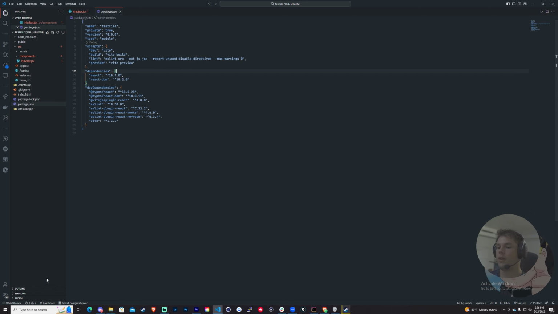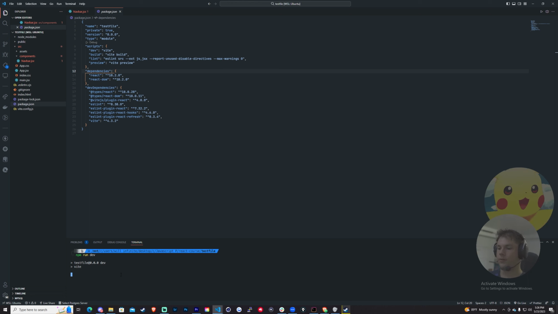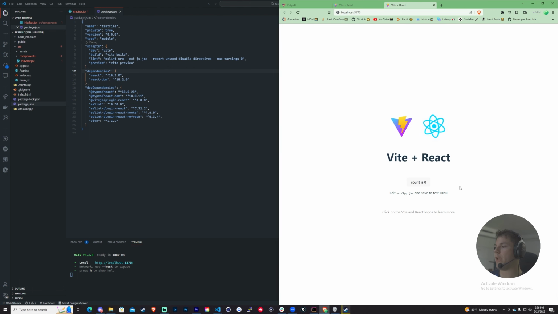If I were to run npm run dev, hit enter, and let it load a little bit, this is essentially loading up a live server. Now you can see we have a server open, a basic server that comes with Vite, and we can just exit out of that.